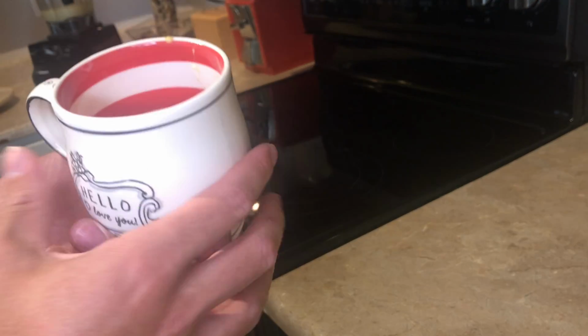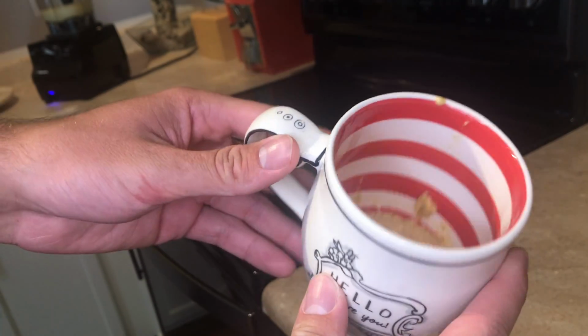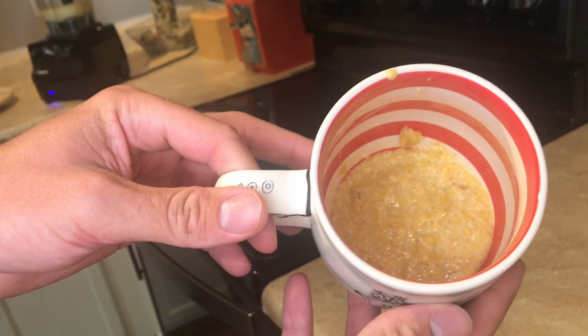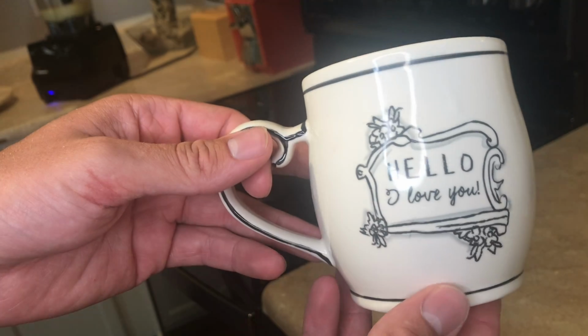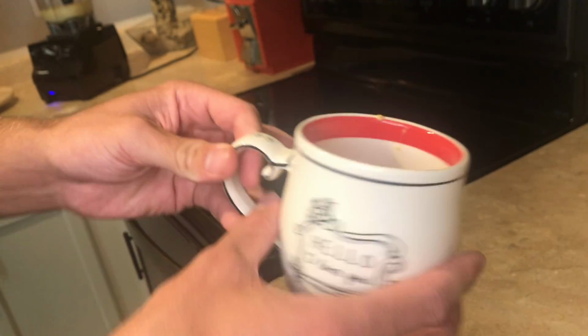Now in here, I just have a little bit of the batter in the bottom of this mug. I just want to know, just in case I want to make this in a camper, if I could cook it in a microwave. So I'm just going to pop it in there for a minute. There's not very much batter, but I know that coarse cornmeal is going to take a little bit to cook and to get soft.